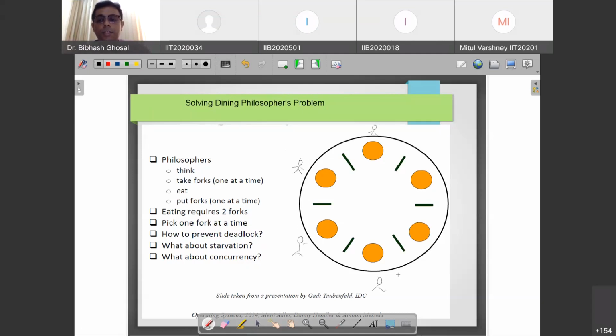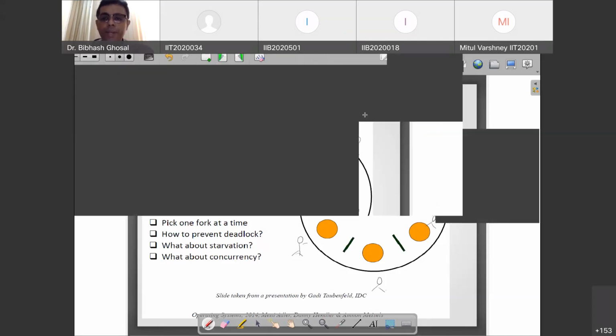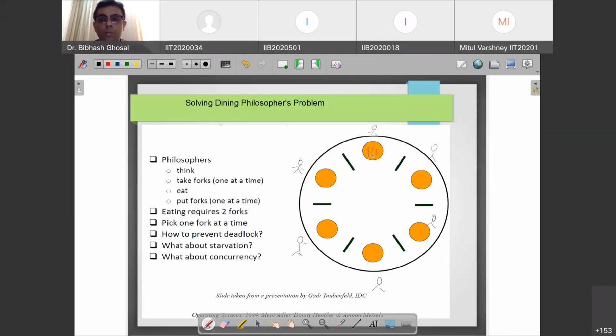Let's name them A, B, C, D, and so on. And there are plates where you have noodles served on them. And then there are chopsticks using which these philosophers will be eating. The condition is that the philosophers do this.